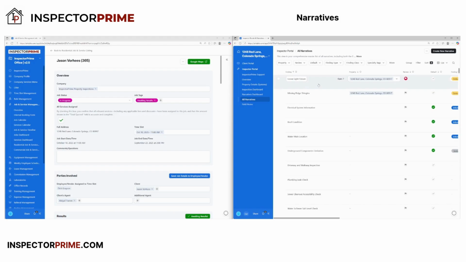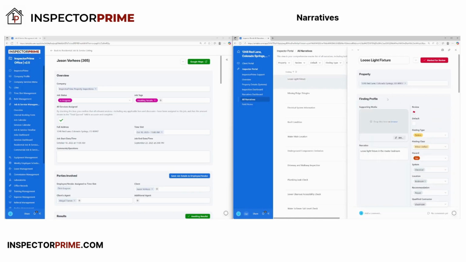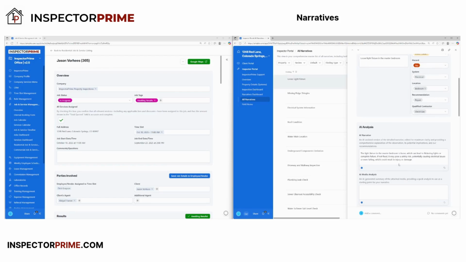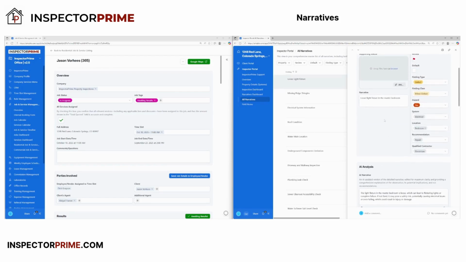Now, let's say you are a multi-team inspector. You're the business owner sitting back in your office managing your different teams, and you have this open because you can have this inspection open as your inspector's doing it. And you noticed a new one popped up that's flagged for review. All you need to do is go in. You can check out what your inspector has written.